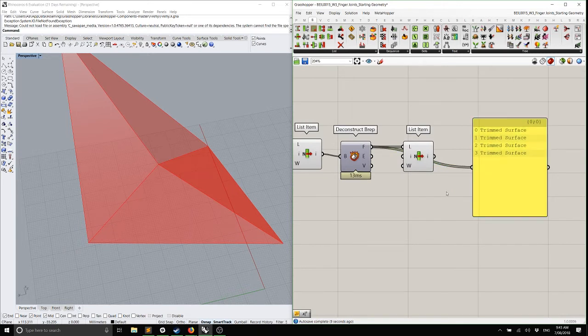If I just plug something into List Item, has anyone noticed that it already gives us an outcome? It picks the first one. If we mouse over I, we can see that I already has the number 0 in it. That's a default programmed into the component, so if you quickly want the first item, you don't have to input anything. You just plug it in and you get the first item.